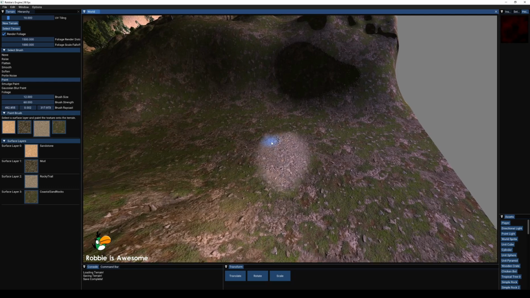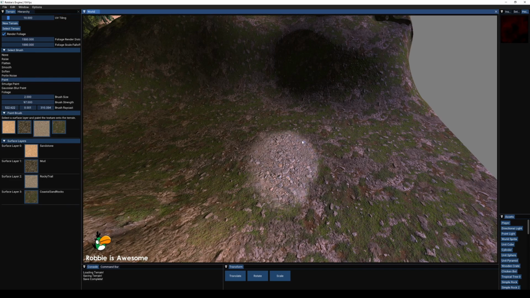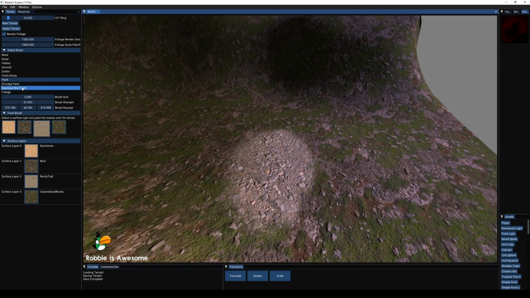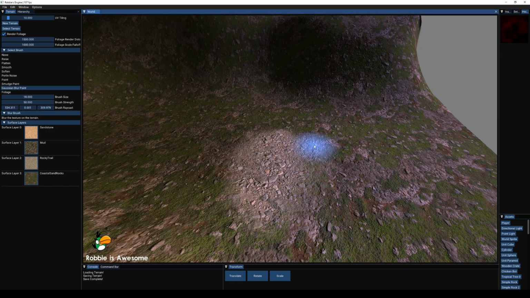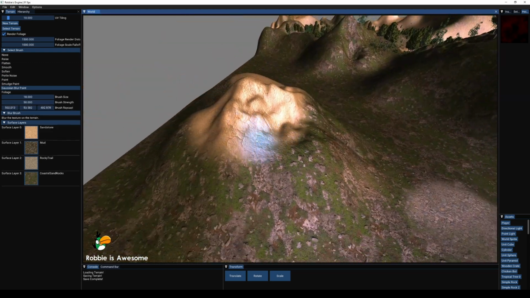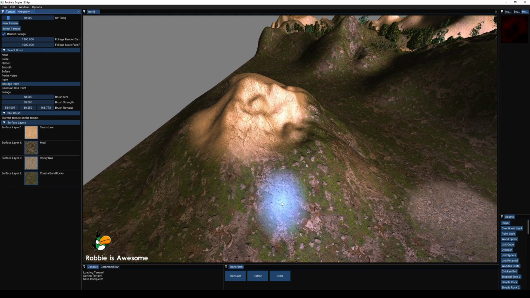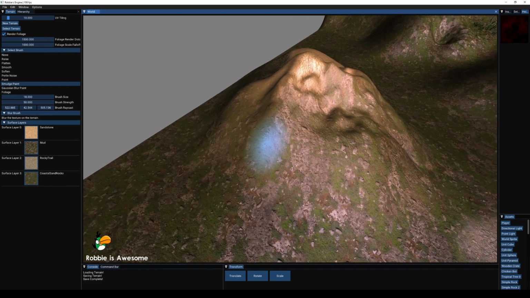Now, sometimes when you're painting, it creates some harsh edges if you have a really strong brush, like here. So to handle that, we have a blur brush for the texture painting. So what we can do is come in with this blur, and we can convert this hard edge into a smooth transition between the two textures. If you want an even more aggressive blur, there is the smudge brush, which will kind of blend the different textures together to create a very gentle gradient.